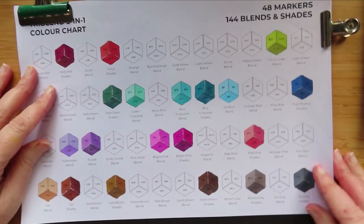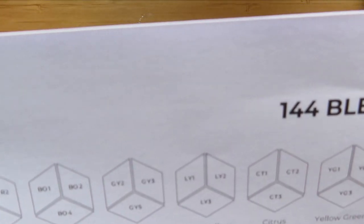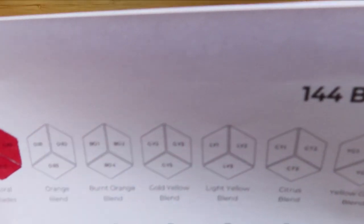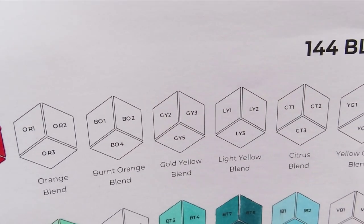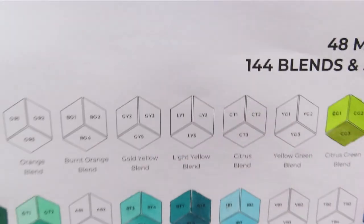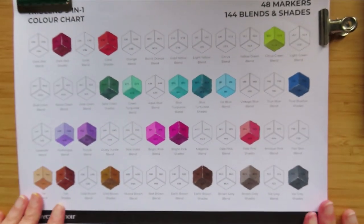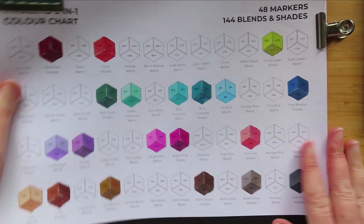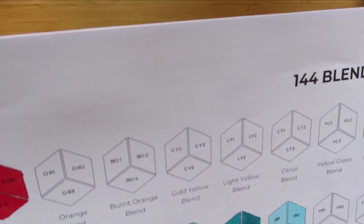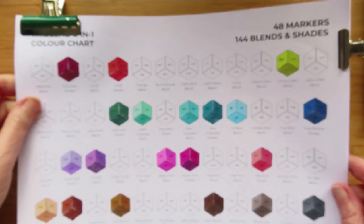Right, if I was to buy any, I would buy an orange. I would buy a yellow. Orange blend, gold yellow blend probably, and maybe light green blend. Anyway, there you go. That's the ones I have. That coral blend looks more like red. There isn't really one called red, is there? Dark red, but not. Yes, it's called Coral Shades.